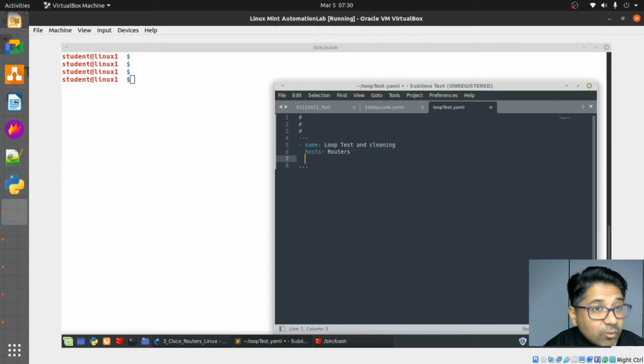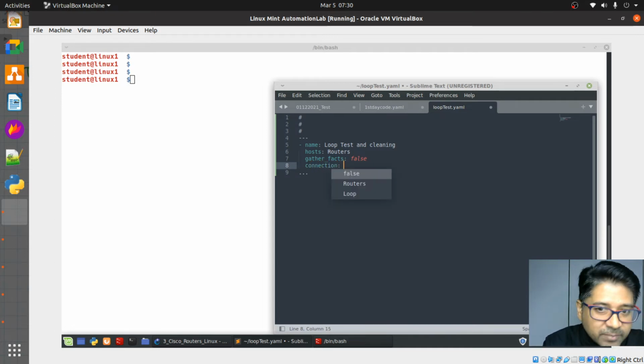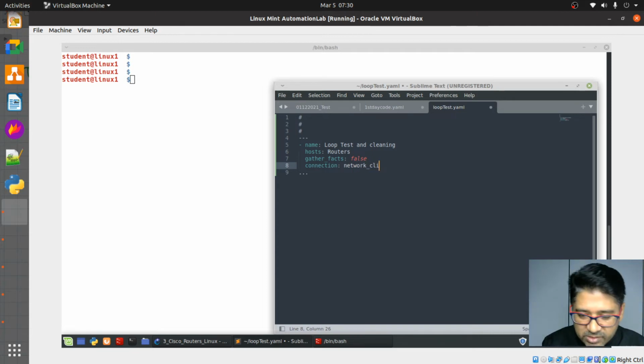Now, if it's a router, a networking device, there is a problem: I have to disable gather facts. I'm revising this, guys, gather facts. So I'm going to set this to false. Very easy. The color is changing, it's going good. Now connection. Because I want persistency, now I reached the persistency level. So I'm going to use connection. No more local connection; it's going to be network_cli, the CLI type.